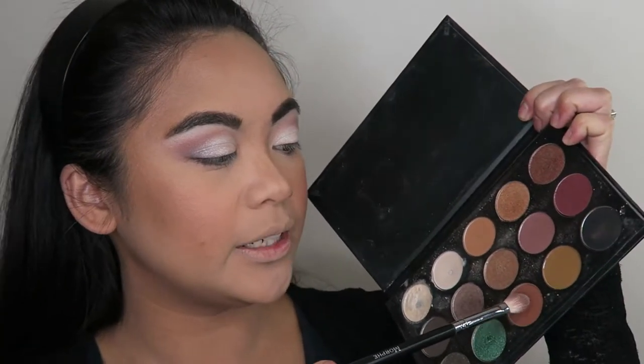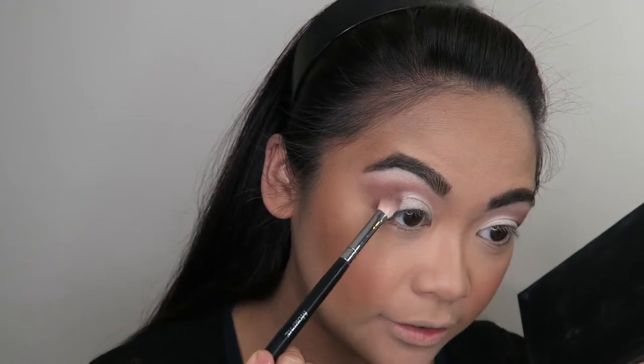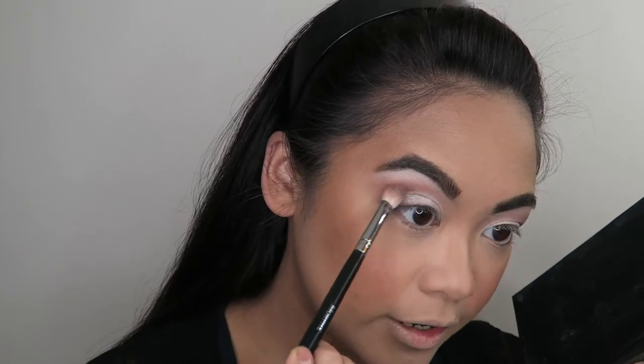Now to highlight under the brow bone, I'm going to go in with that creamy matte shade again and just highlight under there. Now to finish off the eyes, I'm going to take that fluffy blending brush again, go into a little bit of this brown shade here, and just sort of redefine that outer edge, but only very lightly. I'm just trying to keep this eye look as neutral as humanly possible. Well, maybe not humanly, as much as I can.